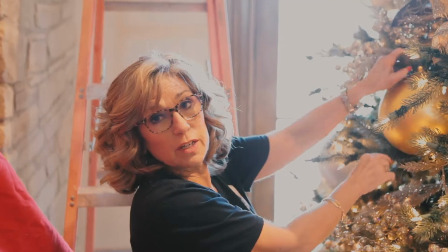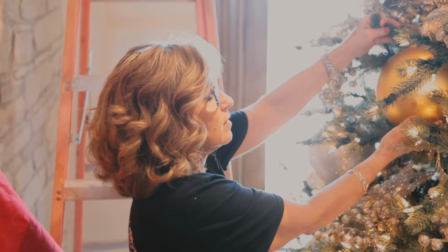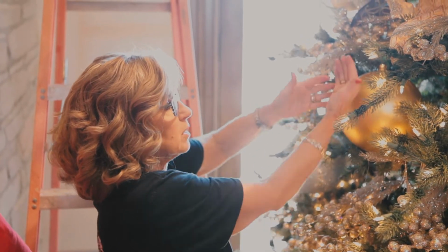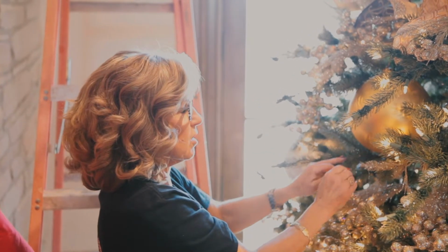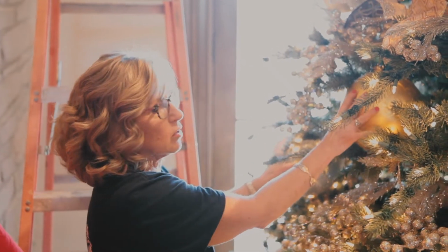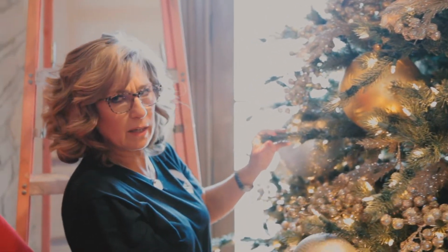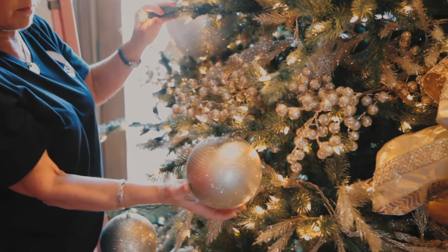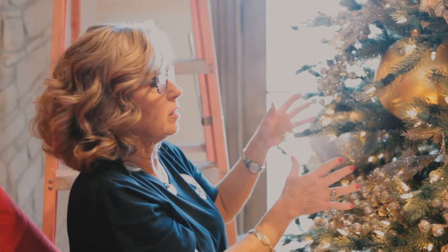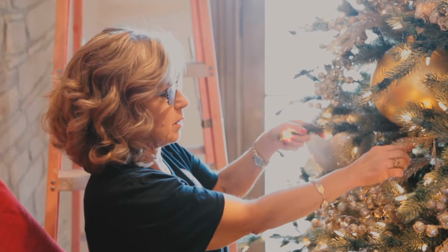Balls are a key ingredient to decorating your tree. They add a lot of color, and the size helps fill in the background, so that when you hang your smaller ornaments, they're kind of tucked in there. They just give you some really good depth, and don't be afraid to use the larger size even up in your tree. They're kind of tucked back in. They're not hanging out like you would use this size ball. But we use a variety of sizes, and we put them all together so that we get the coverage that we want in the right places.